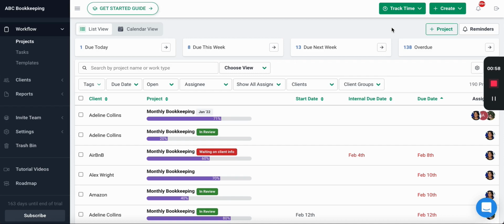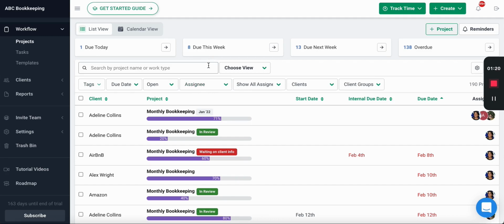Now, one really powerful part about Financial Sense is our workflow filters that you can see up here. These give you a more granular visibility to track specific types of work. So as your firm grows, you might have a lot of work in this view, or even just a lot of work on your plate. You can use the filters to declutter your view and focus on what matters most.